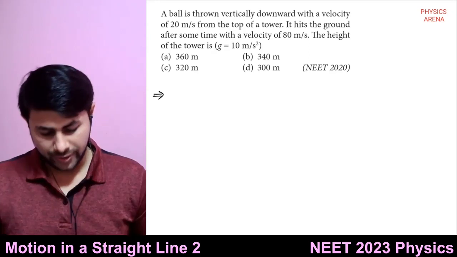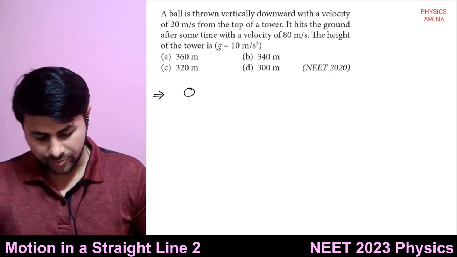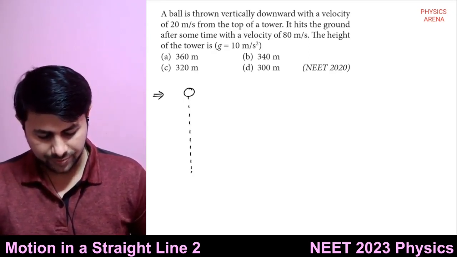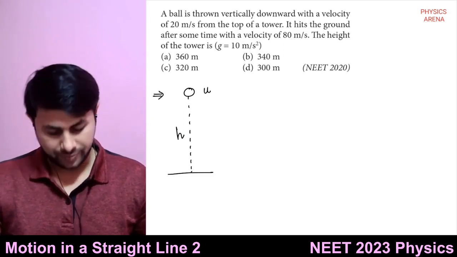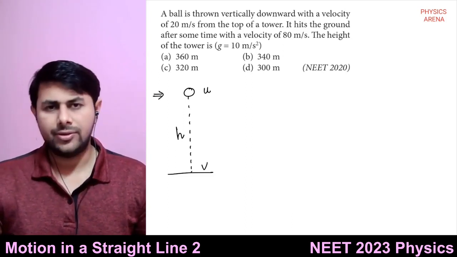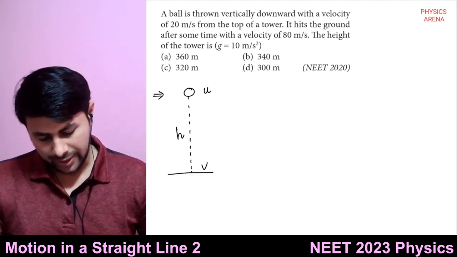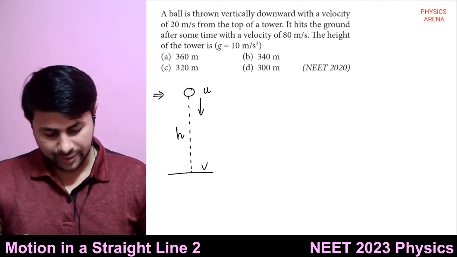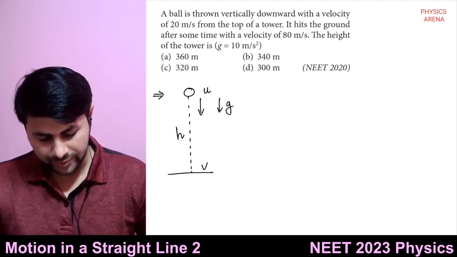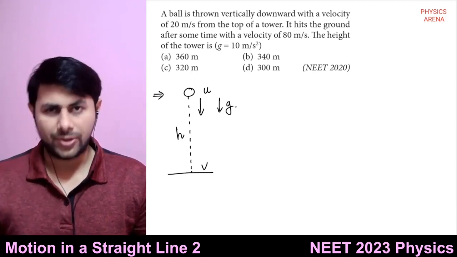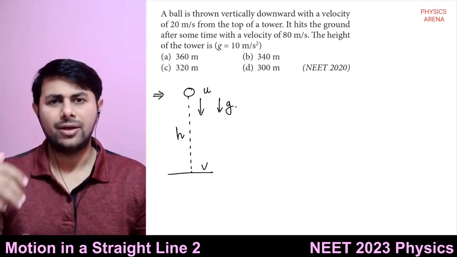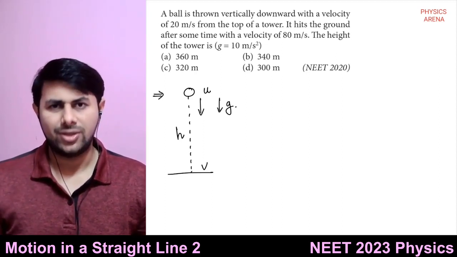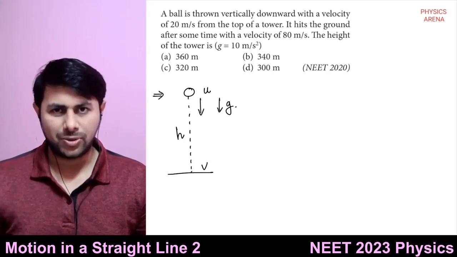Right. Okay. So see, the ball is dropped from this height, it reaches the ground, and this is the height. It is released with some initial velocity u. It falls on the ground with some final velocity v, and it's moving downwards. Acceleration due to gravity is also downwards. So your acceleration is positive, right? The displacement and acceleration are in the same direction. So you will take acceleration as positive.